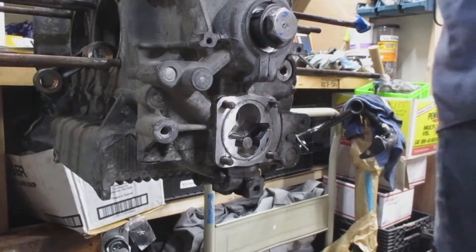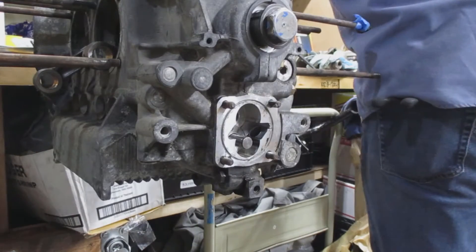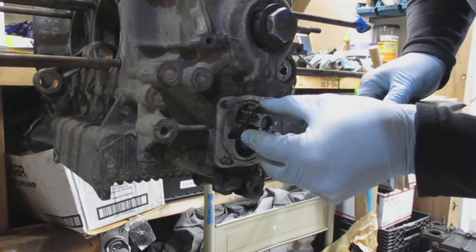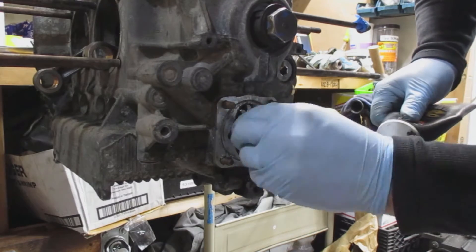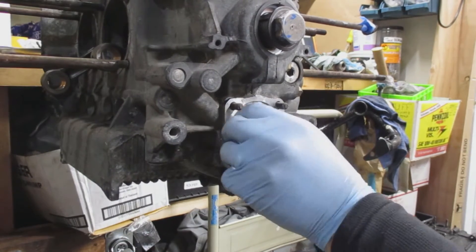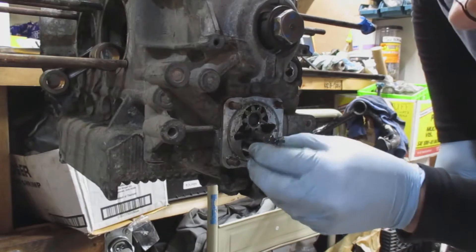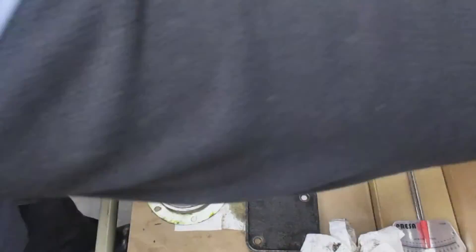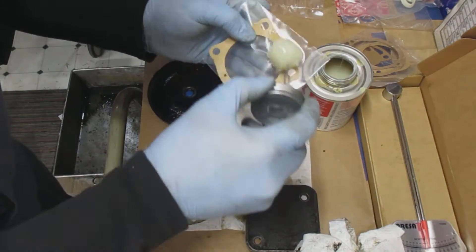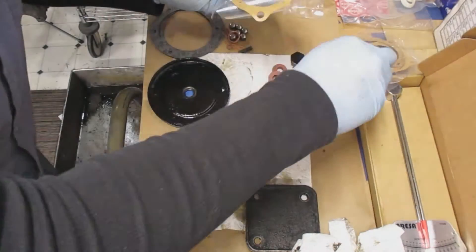I grab the gears — I'm using some assembly lube — and put the first gear in, making sure it grabs the camshaft. There are two different sizes: a deep camshaft and a shallow one. In my case I have a deep camshaft, so I want to make sure I can't turn the gear when I put it into the pump. After that seats, I grab the other gear, apply assembly lube, and use gasket cinch on the other gasket to seal any imperfections, then put that gasket on.